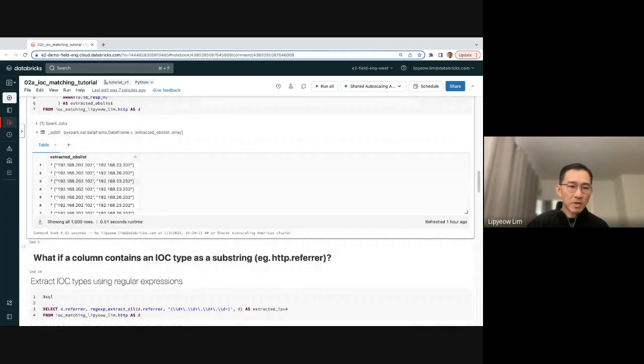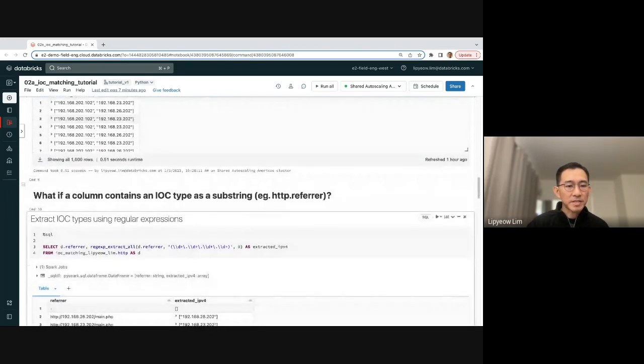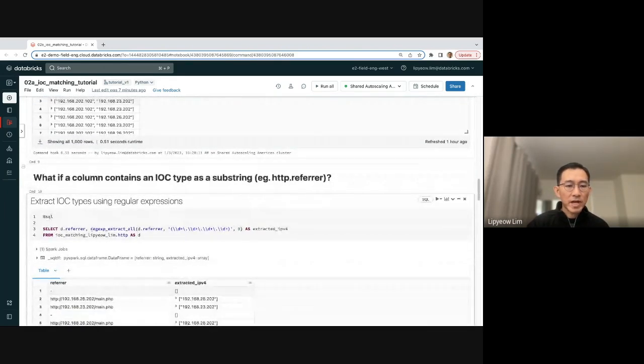What about columns that have IOCs or observables as substrings, for example? We can use regular expressions. In this case, I'm going to use regexp_extract_all, a built-in function that will extract from the column based on the regular expression given as a parameter to that function.